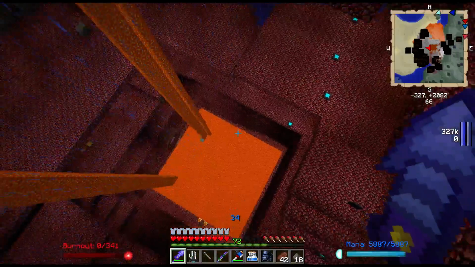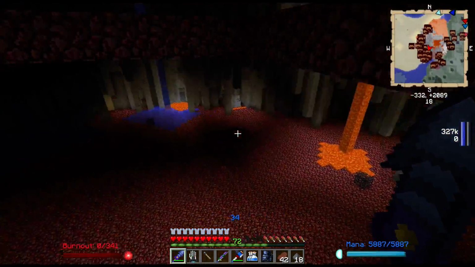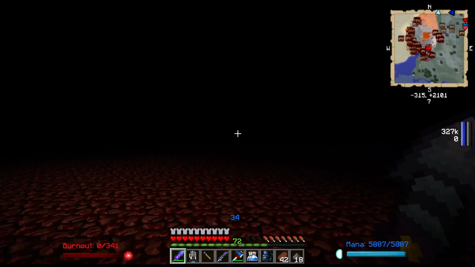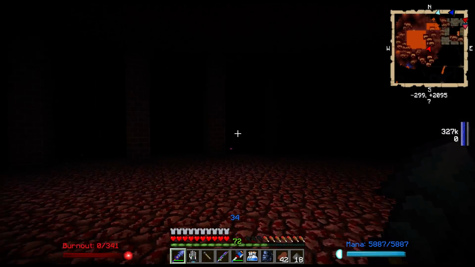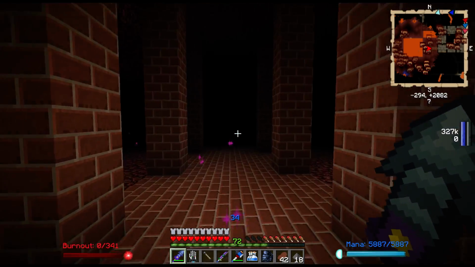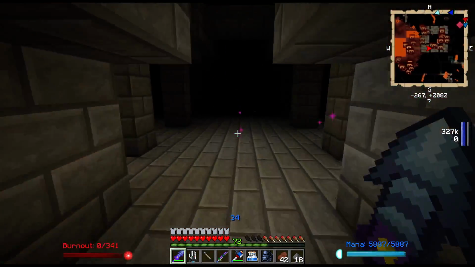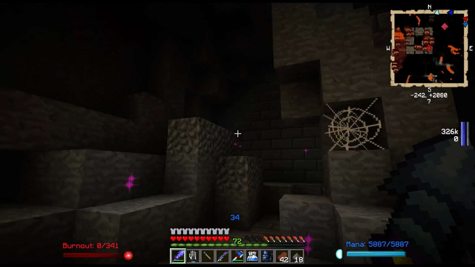Actually, let me go all the way to the bottom. We went through the wrong direction, actually. You come all the way to the bottom here, and I'm looking on the minimap. Maybe over here. Here we go. Once you get to the bottom, then you can go through here, and there are libraries and all sorts of different rooms.